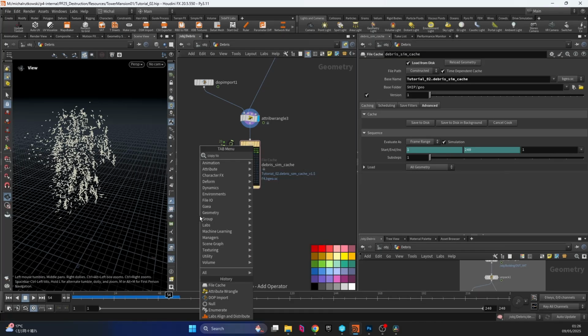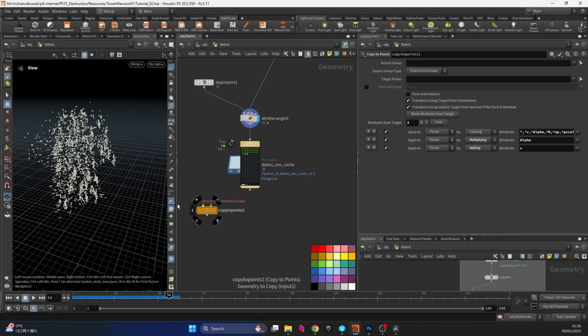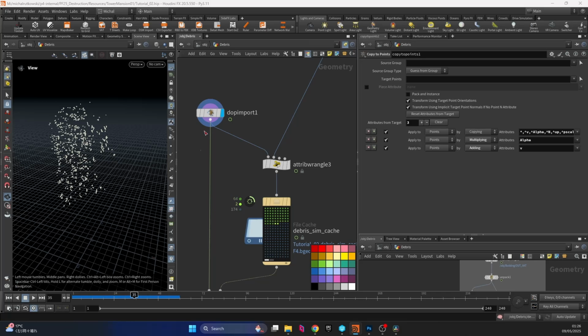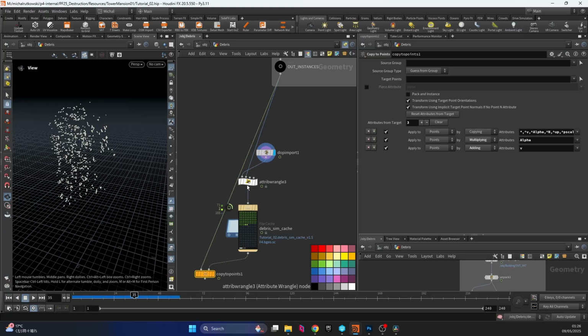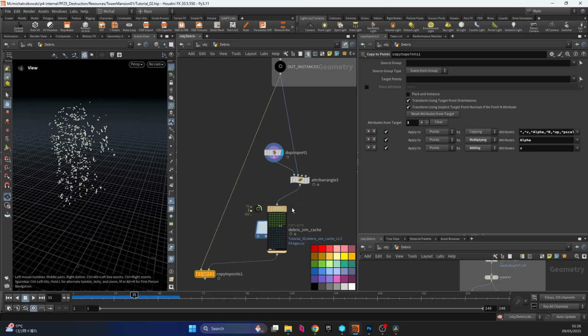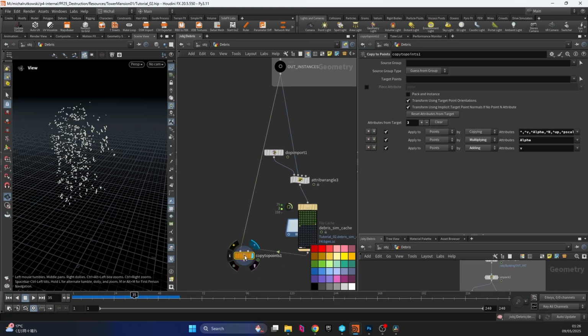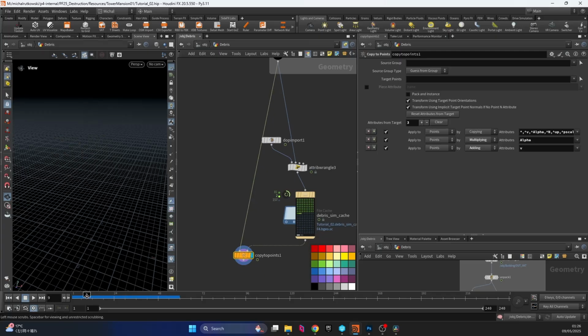From here, we're ready to copy our instances to points. Sorry, the first input should be our instances. And we are copying them to simulation points.